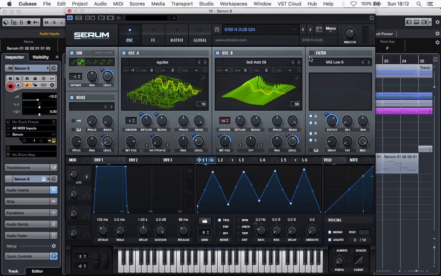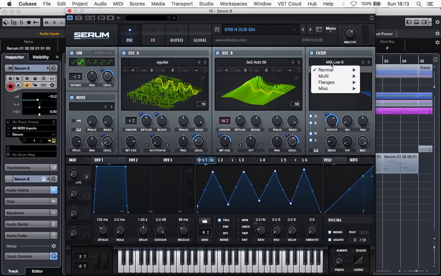I've used a slight amount of filtering using this filter here. So if you notice here, you've got A, B, N and S. They stand for Oscillator A, Oscillator B, N for the noise generator and S for the sub. So if I've got them turned off, that means nothing will be passing through this filter. Obviously I've got them turned all on. So everything is passing through the filter.